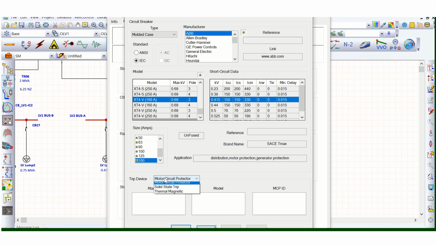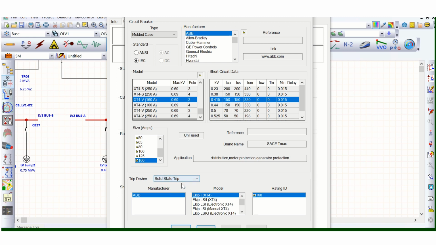And let's define the trip device also. Let's select solid state trip. So this is the trip device specification we need to specify. So we will select the release feature. Release feature is available.